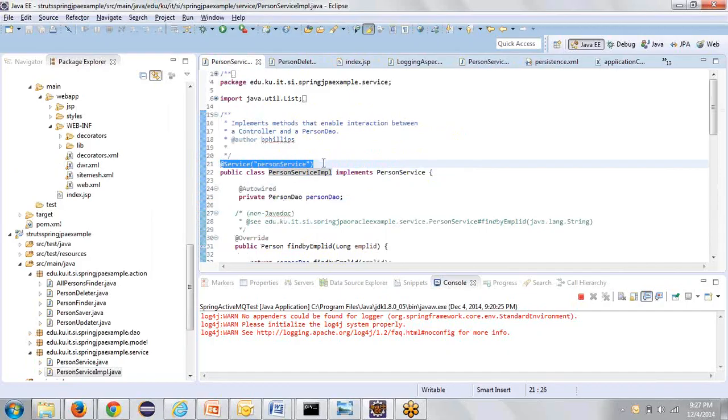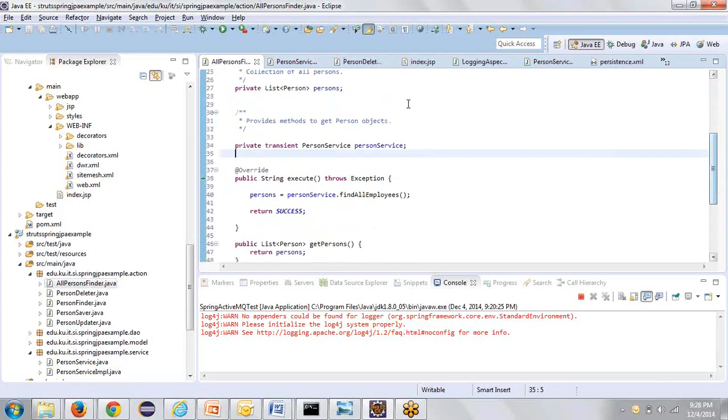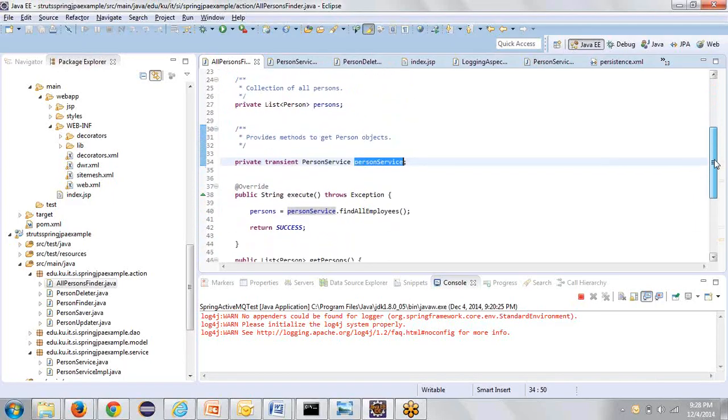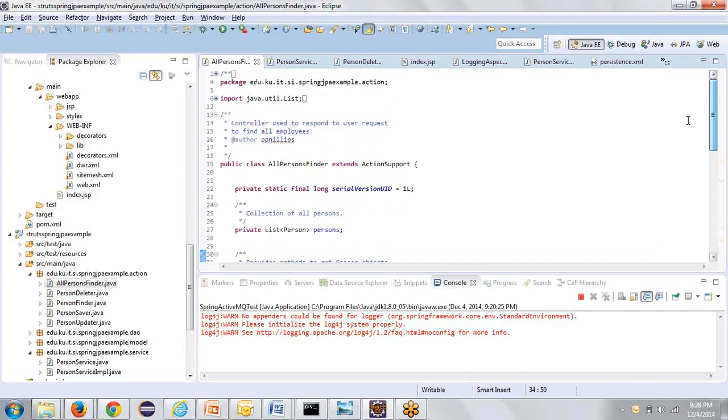With @Service, we define the bean ID inside the annotation. Whenever Spring sees this annotation, it will create a bean with this ID, and whenever we ask for that particular bean in our program, here the person service, Spring will inject that person service object into this particular action class. All this is done by Spring using annotations, so you don't have to define it using a bean ID.